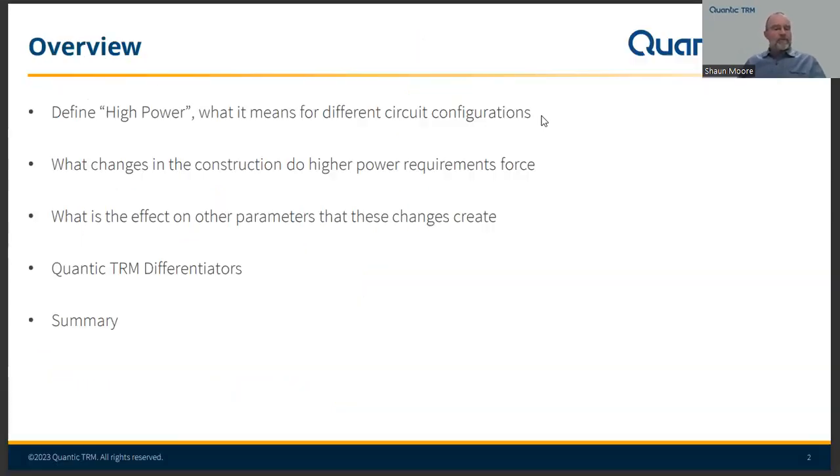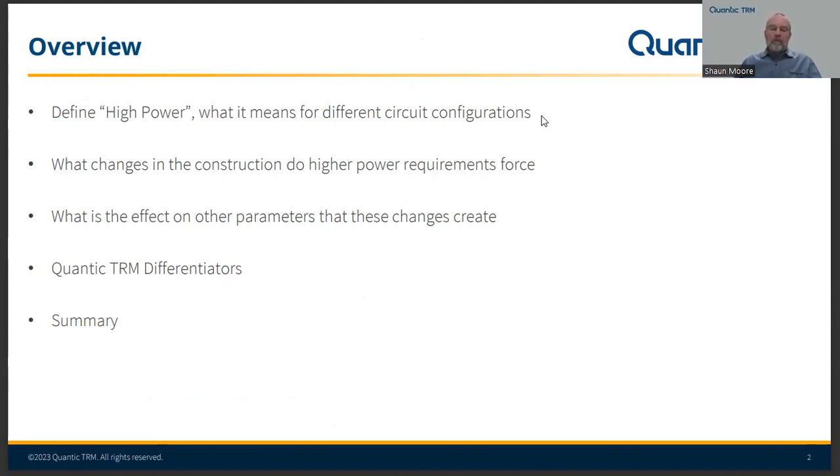Yes, thank you, Paul. So today, I'd like to talk about high power products and really what differentiates them, and what design changes we need to make to ensure that they survive their environments. We're going to open up today by defining what constitutes high power. What does high mean? What does low mean? It's kind of a vague word, but we'll define what that means for passive microwave components.